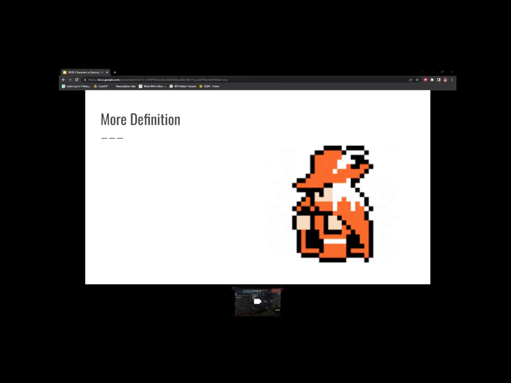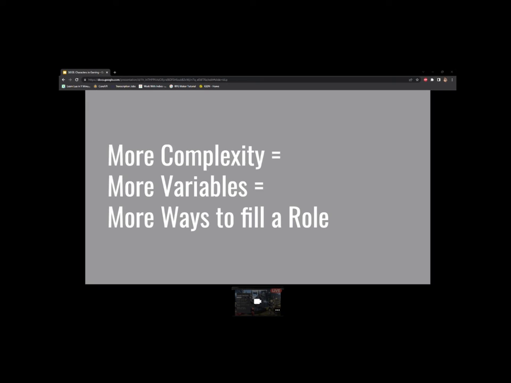You've got things like movement, range, and as you start adding variables like that to a game, there become more ways to distinguish the classes you put in your game. Final Fantasy's Red Mage is a really good example of this. They're not as powerful as a Black Mage or a White Mage, but they can use spells from both of those other classes. They're trading specialization for versatility. So what we're getting at here is that a more complex game has more variables, and thus more ways to fill those four basic roles that I just explained.